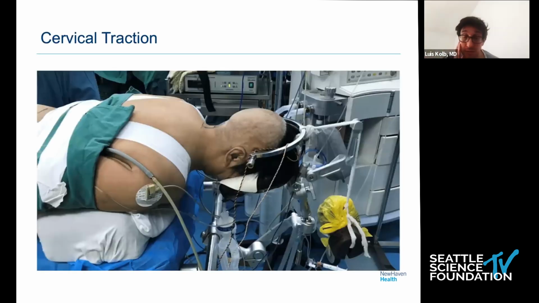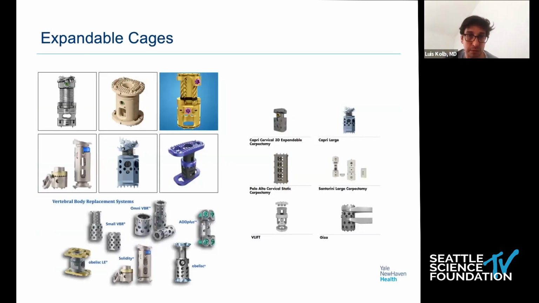Cervical traction can be very, very powerful, especially in this upper cervical region. Placing weights, about 5 to 10 pounds to start, and then 10 per level can really help align the spine in a more neutral position. Of course, positioning your pins can help as well when you're placing these, to induce either flexion or extension appropriately. Expandable cages, which we spent a lot of time talking about, are very powerful as well.